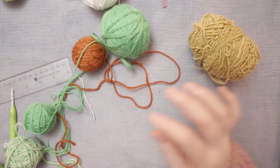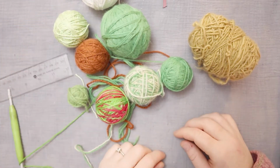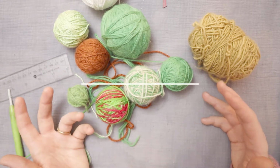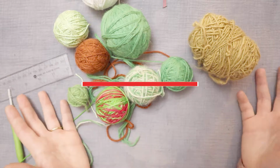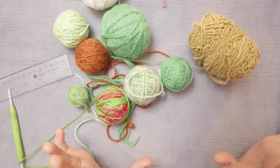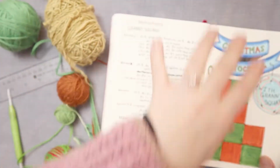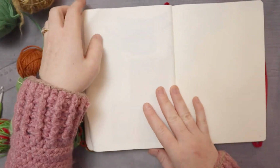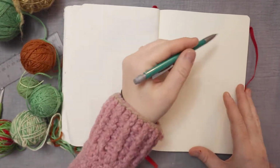So I got a bunch of green yarn out, and I'm thinking, let's make a baby Christmas tree hat. Wouldn't that be kind of cute? Okay, so here's what I'm thinking. Let me get out my bullet journal, and we can figure this out together because I'm not really sure what I'm doing again.